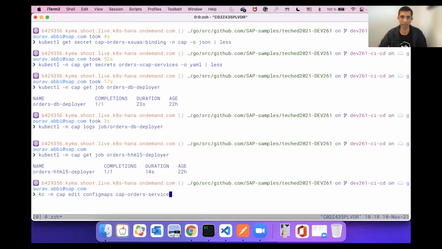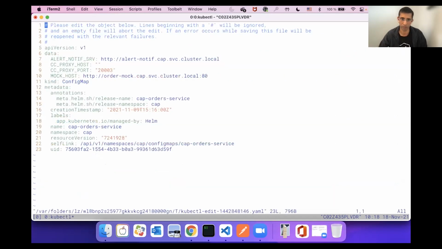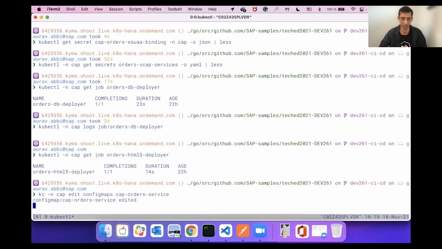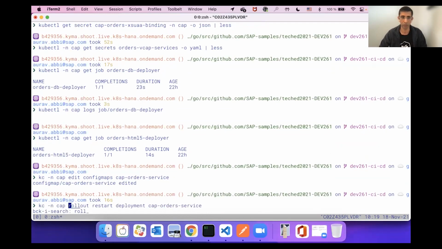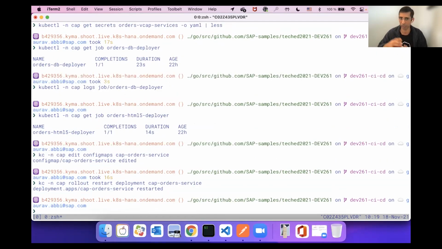So I will edit the config map that has been deployed to change the mock host to something invalid. So let's go ahead and change the URL. Now it becomes an invalid URL. I will need to restart my CAP application so that the changes in the config map take effect. This is just for demonstration.